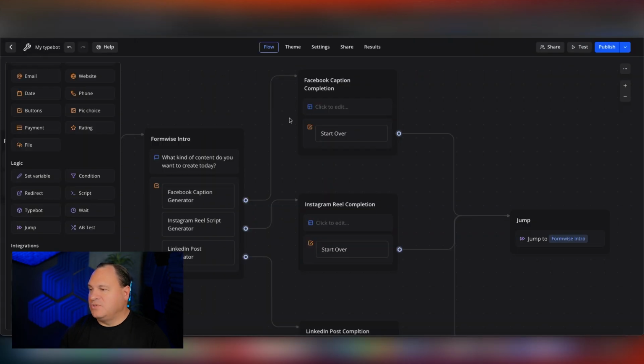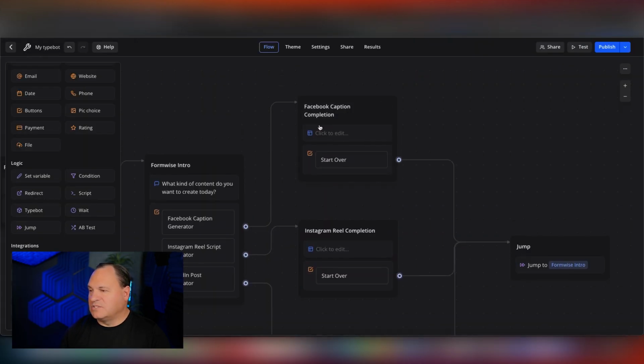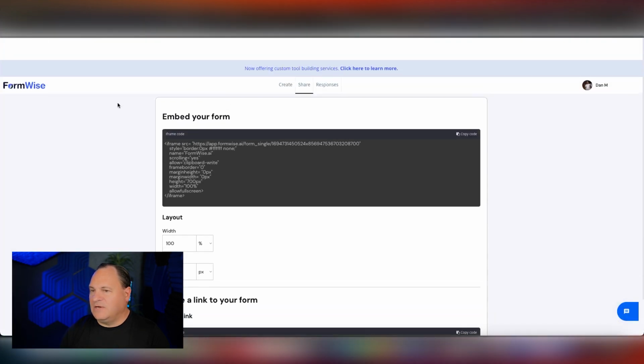You go back over to your particular Typebot that we're working on, and we go to this embed box and we paste our link. That's all we do. Pasted that FormWise link. I'm actually going to make this a little bit bigger. I don't know that you have to do that, but that's what I'm going to do. And we have now embedded FormWise into Typebot just by copying and pasting that direct link. So let's go back over here and let's go back to our tool set again.